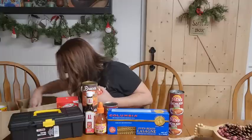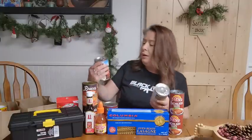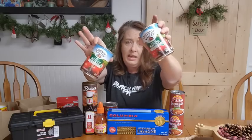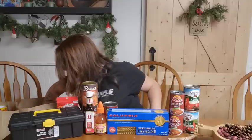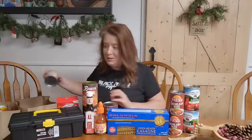And let's see, did I get 2 of these? I think I did. And then I grabbed 2 of the Organic Valley tomato sauce. We love these in the pantry. Any kind of tomato products really, because even if you're buying whole tomatoes canned or crushed tomatoes or diced or whatever, they can be blended down into sauce. We keep all different kinds, and that way, even if we don't have the right one that we're looking for, we can turn it into that if we need to, because it's all just basically canned tomatoes. Sometimes there's a little extra seasoning and sometimes there's not.